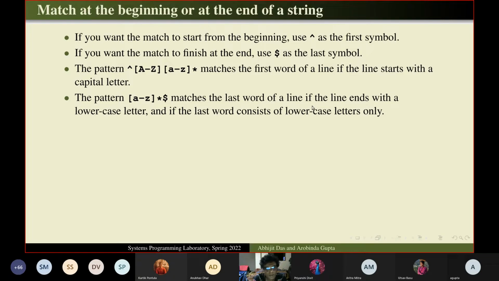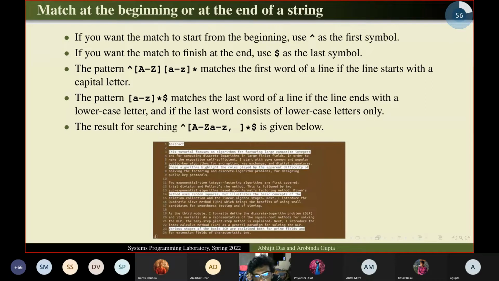So let us look at a more complicated pattern. This says you must start from the beginning of the line. This says the search must succeed when it goes to the end of the line.